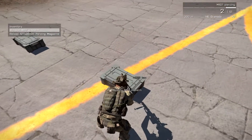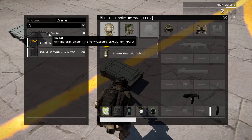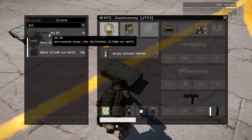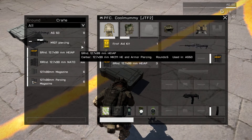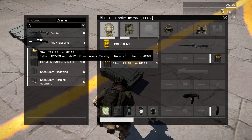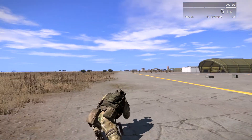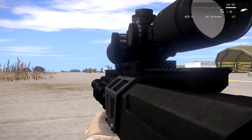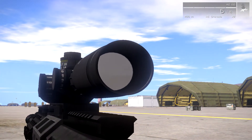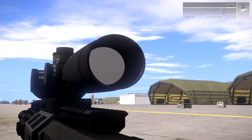Next up is the AS-50. I don't know what this thing is called besides the AS-50, other than the Anti-Material Sniper Rifle — that's probably all it is. I'm just going to call it the AS-50. For those of you that know, you can correct me if you want. And for right now, we're going to use the explosives, because I didn't use the explosives on the M107. So detail on here — better than the last one, except that's kind of the only thing I don't like about it — how the scope looks.